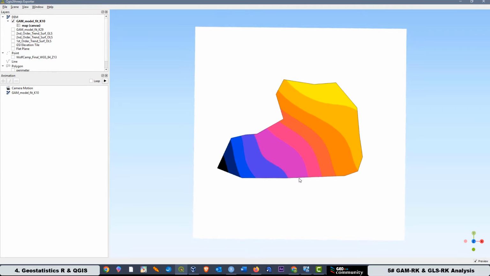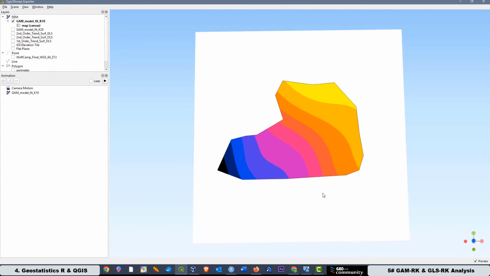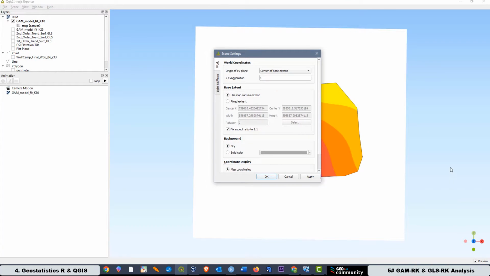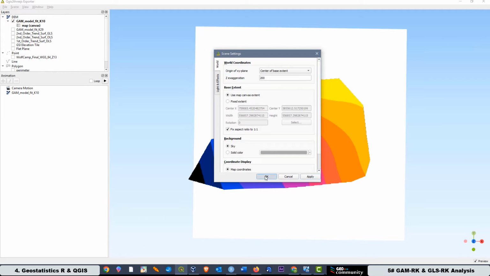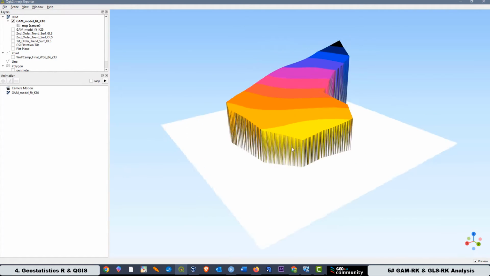To work with this plugin, it's not pretty easy to get exactly the configuration you want to reproduce the 3D interpretation of the data. Sometimes it's not easy. It's just playing with the parameters and seeing what the results are. Then first we are going to go to scene settings, and here we are going to add some exaggeration on the Z. Okay, in this case we are going to add 200, apply, and okay. Now as you can see, we can start to see some 3D effect.